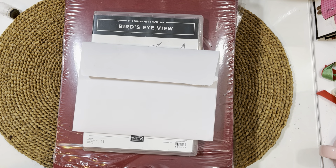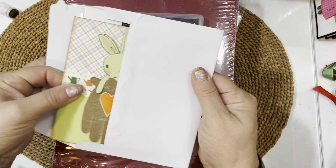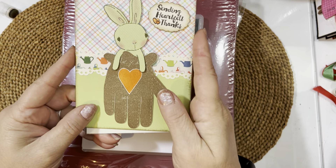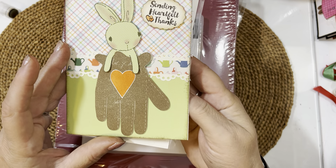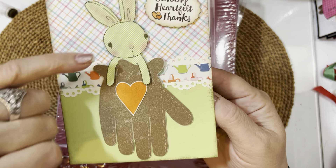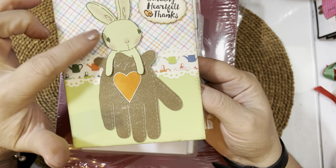I've got my coffee here — going to take a quick sip. I'm going to start by sharing a card that I got from my sweet friend Jana. Jana is of Jana Stamps here on YouTube and she is also a Stampin' Up! demonstrator. I like to order from her occasionally, especially when I need cardstock. She sent me a beautiful thank-you note — it says 'Sending Heartfelt Thanks,' with this cute little bunny, which is an Impression Obsession bunny drawn by Alessa Baker, the illustrator.